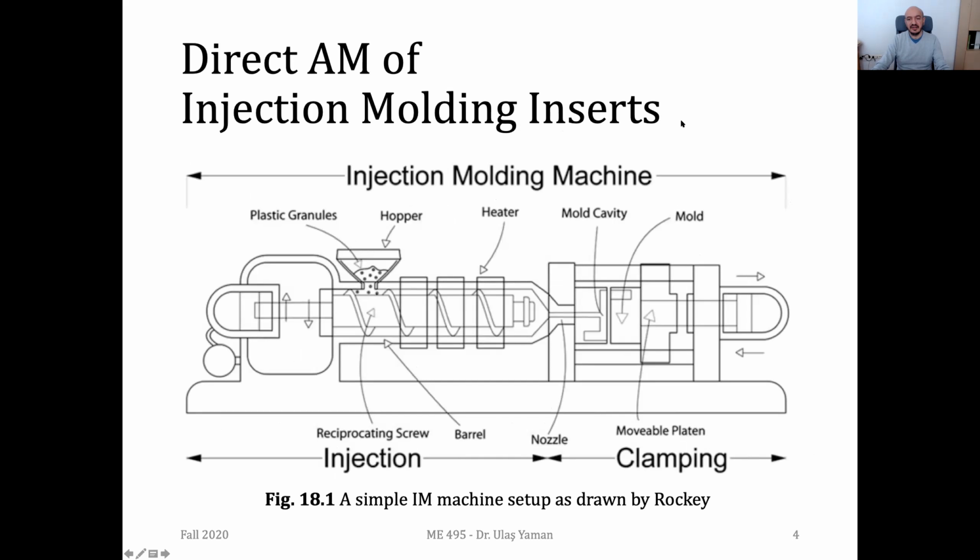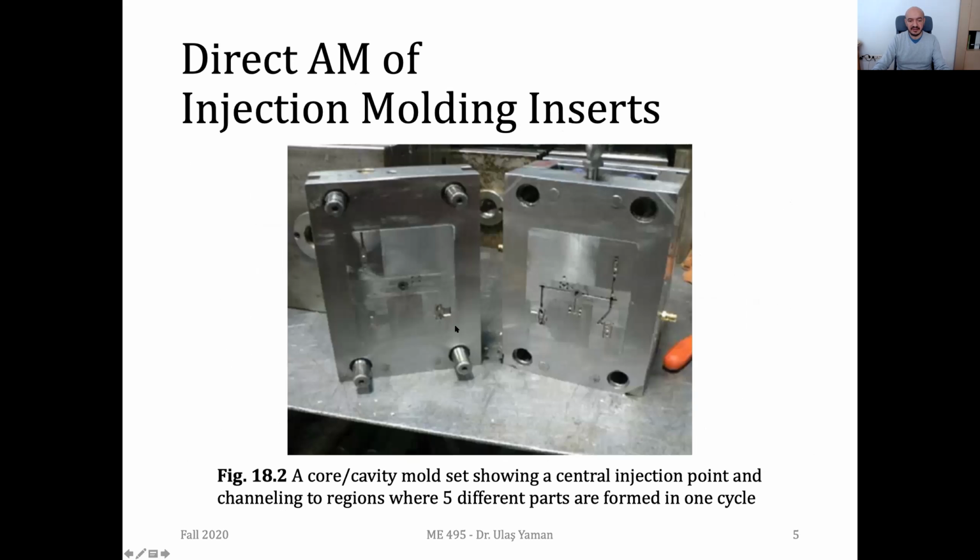As you know, in some specific applications of injection molding, we need to have special inserts. You may have a mold, and then from time to time, you may need to add specific features. And to have such features, you need to use inserts, and these inserts are easily produced with the help of additive manufacturing technologies.